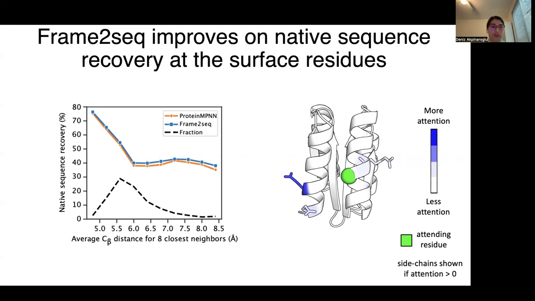Again, there's more information to tease it apart from. There is more geometrical context for a buried position than a surface one. Also, surface positions can adopt different amino acid types depending on what the surrounding biological context is. But in this case, what we see once again over the test set is that there isn't necessarily improvement over ProteinMPNN at these buried positions, but over some of the surface positions, there is some improvement. This can possibly be tied to learning something more specific about the surface, with that restricted capacity to pay attention as well.